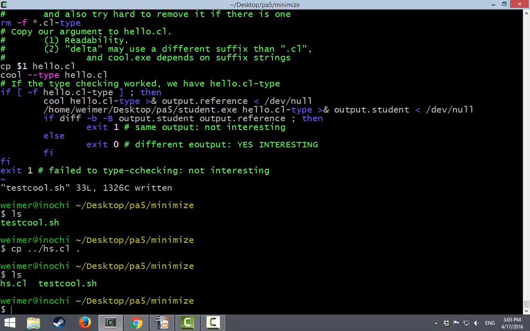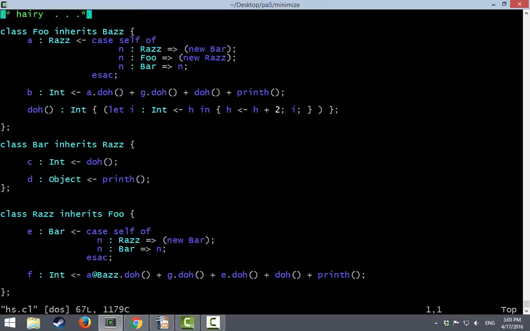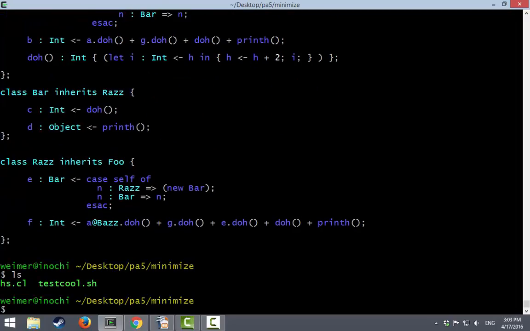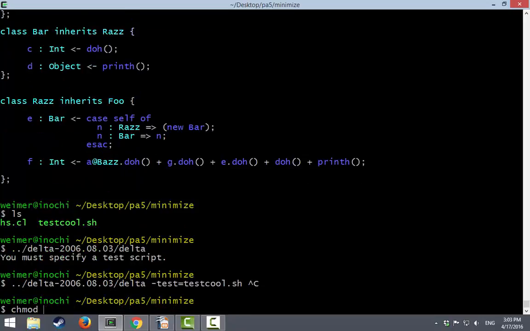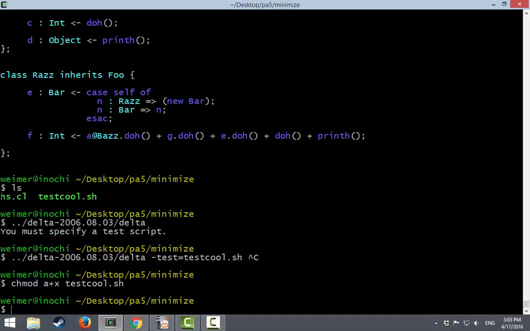Because initially it was hard to figure out what was going on in it, and I'm hoping that Delta can help me out. To run Delta, I need to find the Delta executable, and it tells me I have to specify a few things. So for me, the test script is this test cool. Just in case, let's make sure everyone can execute this shell script.